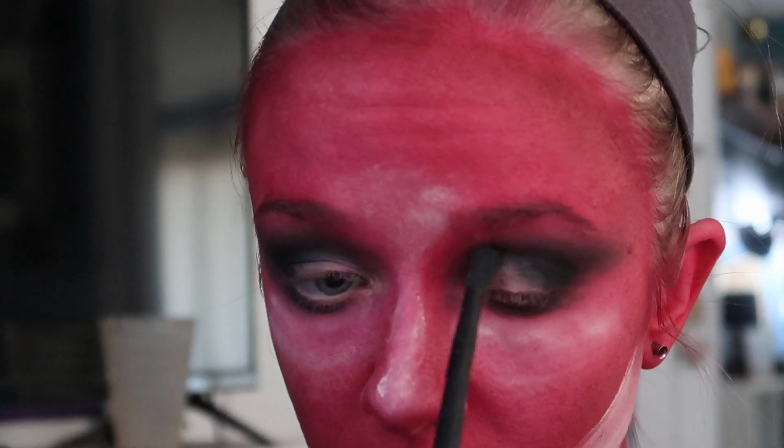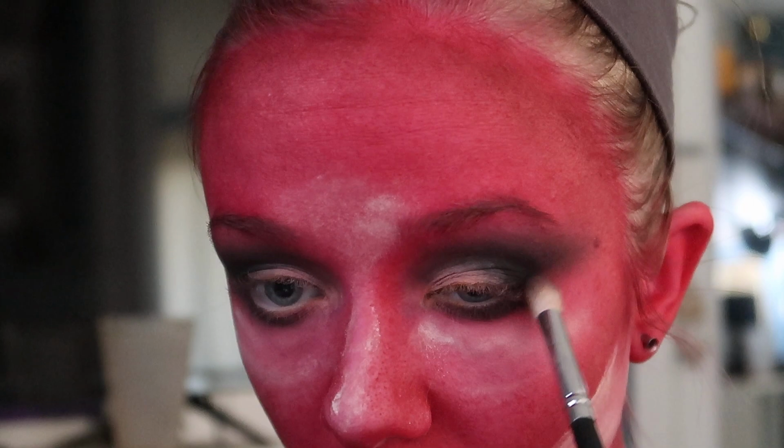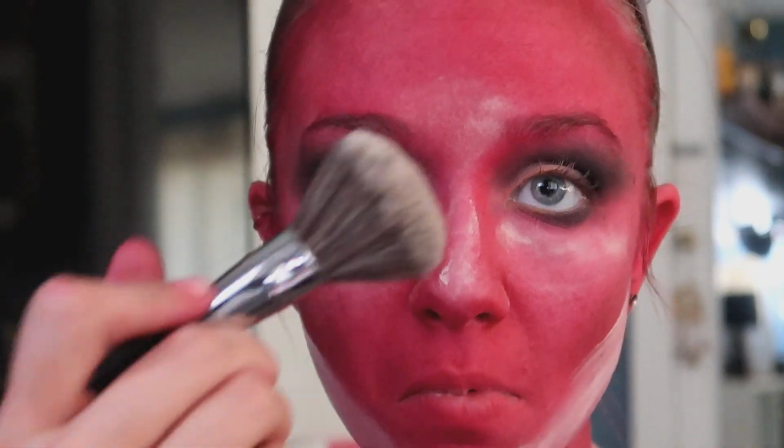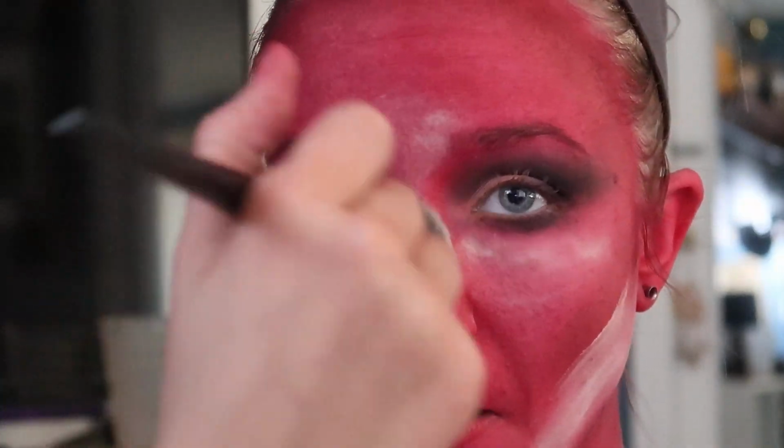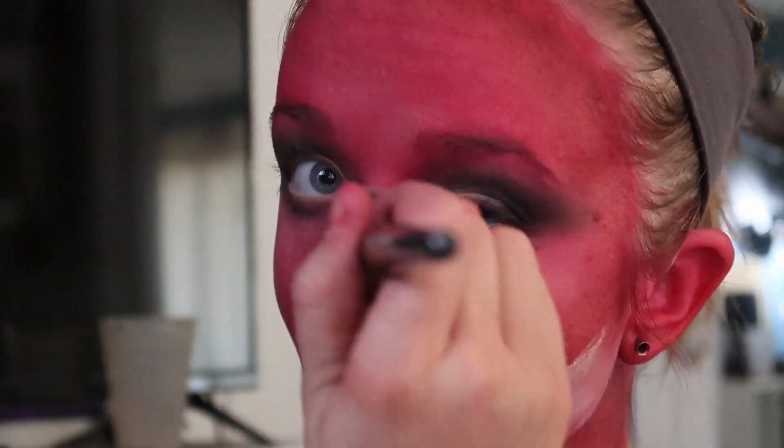Then I took that same really fine blending brush from earlier and I just blended the edge so that the crease and the black eyeshadow blended together and became one. And then you can see me just blending off the edges. Then I took a really super fluffy brush and I dusted off what we were baking earlier, and you can really see how it highlighted everything without having to use concealer, and now you have that pretty highlight.